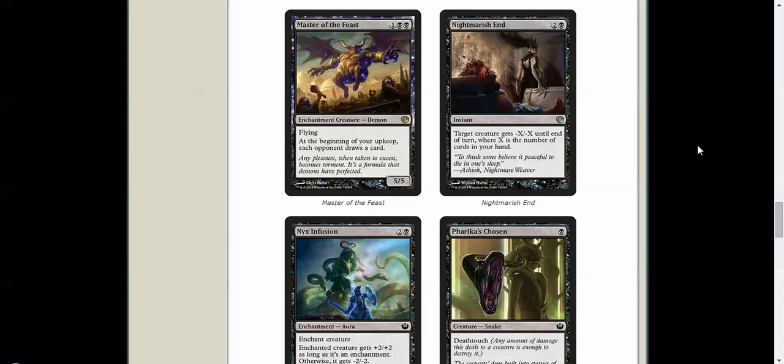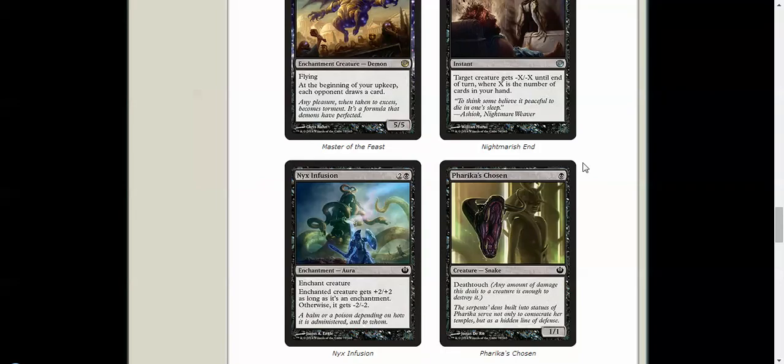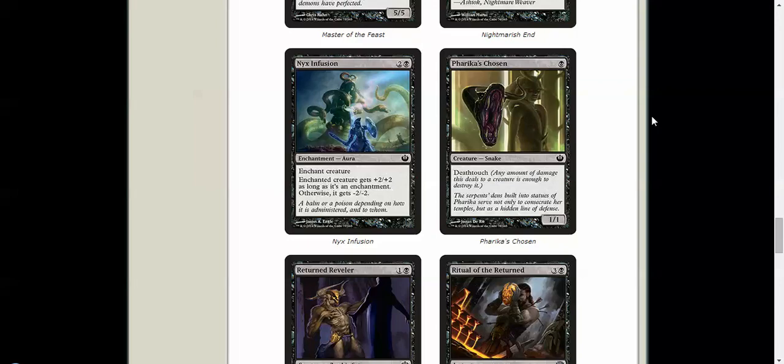That's for certain. Next, we have Nightmarish End, which, look at the Ashiok art. Look at that. Oh, it's so beautiful. Sorry, I love the art. This is another one that I just love the art and the flavor. It's 3 mana. Target creature gets -X/-X, where X is the number of cards in your hand. Very similar to a card from Return to Ravnica block. I can't remember the blue-black one. This card's gonna be okay. I think it's gonna be pretty strong. So definitely a good removal spell.